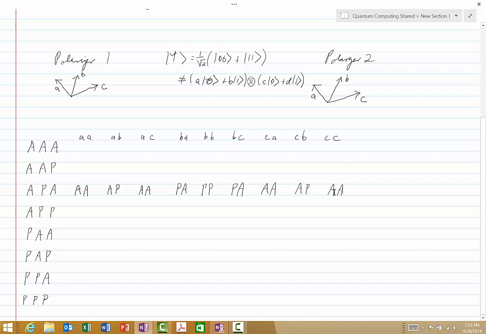Now, I hope that you followed that argument and now can fill out the rest of this table. So I encourage you at this point to stop the video and try to make sure that you can fill out the rest of this table, and then when you've done, we'll all come back and look at it together. Okay. So now we'll start with the top one. This will be relatively fast to do once you get the hang of it.